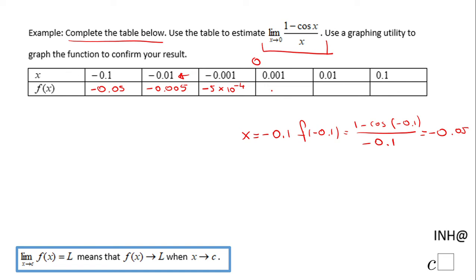The same story for the first number that is greater than 0, this one, 0.001. When I put it in, I end up with 5 times 10 to the negative 4 power, a small number, close to 0.